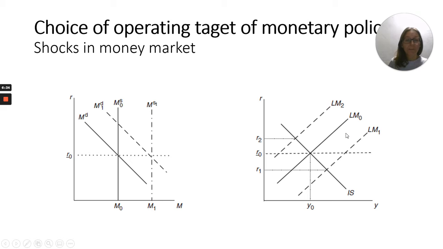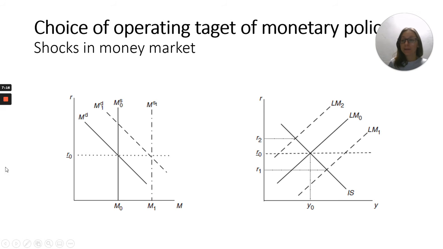Comparing these two possible policies, on the right side graph you see the same situation that I've just described before: if the central bank is oriented towards money aggregates, it would allow interest rates to go up, and so we have a recession economy, which ends up with higher interest rates. In case we have a central bank oriented towards keeping the interest rate stable, in this IS-LM graph we would see no movements, because all the changes would happen simply in the money market, or with the money market equilibrium. And that's what the graph on the left side illustrates.